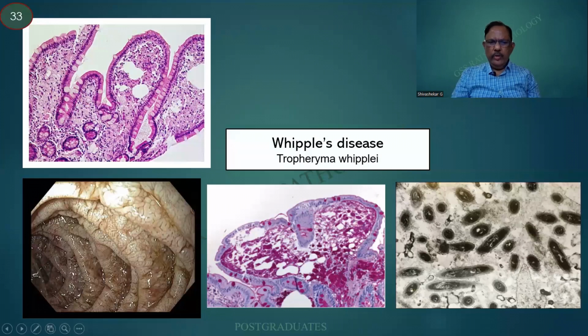This can also be causing a deposition within the synovial tissue. Though I could not get a good picture of it, have it in mind. It can affect the skin, it can affect the joints, it can affect the GIT. Remember, Whipple's disease has a differential diagnosis. In the synovium also, you will be finding foamy macrophages. Only thing is, it will be filled with bacteria, and antibiotic is the treatment.